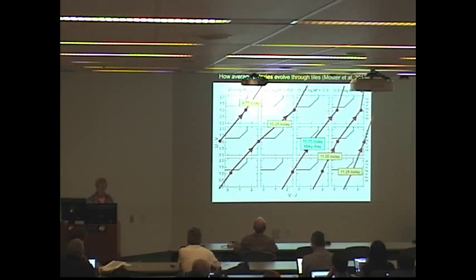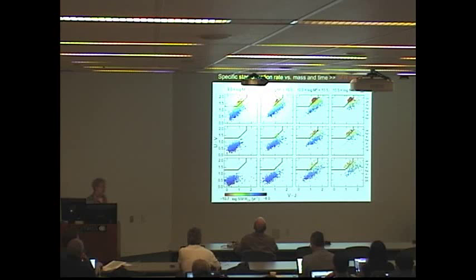Much of what I will say depends on conclusions from the UVJ diagram, which turns out to be a very, very powerful tool, maybe even more powerful than its inventors had ever realized. So here we have our mass redshift grid, and each panel is a UVJ panel, and what we've done is we've color-coded here by the specific star formation rate. There are a couple of things that are really evident in this diagram. The first thing that's obvious is that constant values, loci, of specific star formation rate appear as these colors. So star-forming stripes appear in the diagram. And then the next thing you notice is that with time, the colors are becoming less blue and more green and more red. This region up here of red points are quiescent galaxies. And so star formation is gradually going out over time.